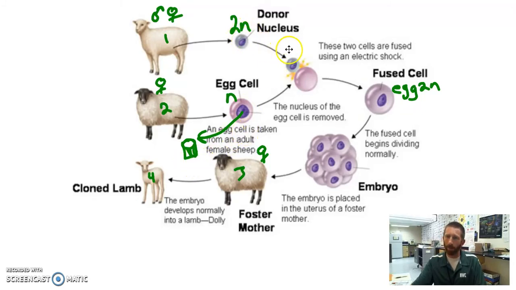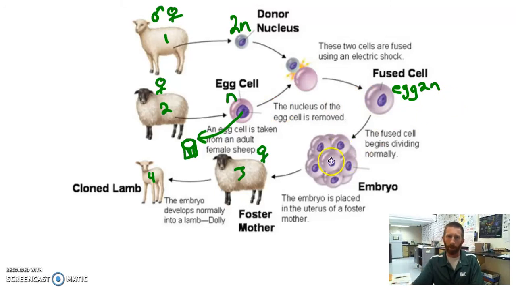Okay, so then we take our diploid somatic cell and we use a little electric shock and that actually fuses the plasma membranes of this now empty egg cell and this diploid cell that has a diploid nucleus in it. And all of a sudden, now we have an egg with a diploid nucleus. So that kicks things into gear. The proteins, the machinery in the egg, it recognizes, oh, cool. Well, now we have two sets of DNA. Now we don't just have one set of DNA. So now we're going to divide.